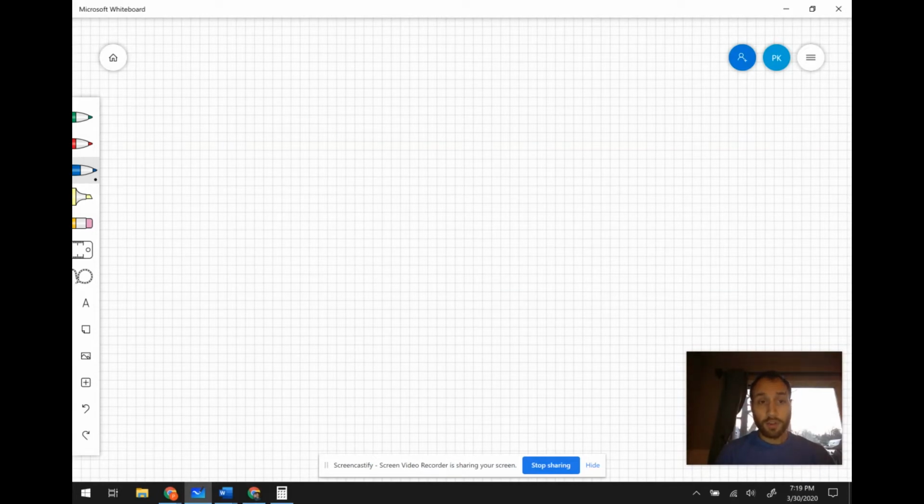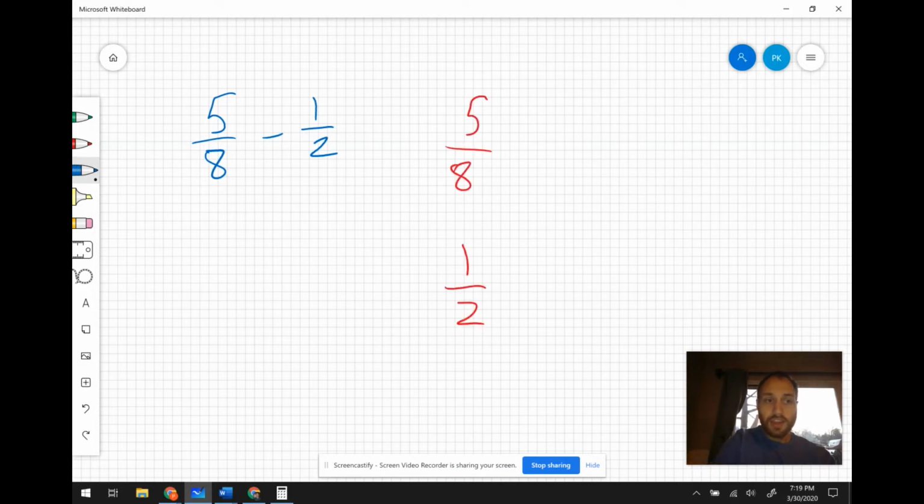For our next problem, we're going to subtract two fractions that do not have the same denominator, where we only need to change one of the denominators. So we're going to do 5/8 minus 1/2. And you might be wondering, how do you know if you only need to change one of the denominators? Well, the way that you know is that when I go to write them on the side, I need to put the first one first. When I start thinking about my least common denominator, if the smaller number can be multiplied to get the bigger number, then I only need to change the 1/2 to a denominator of 8.